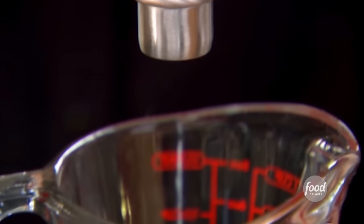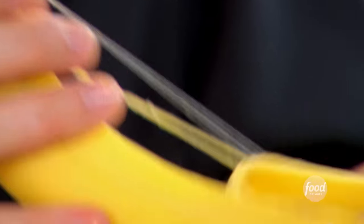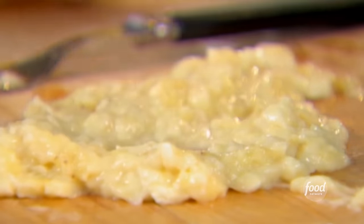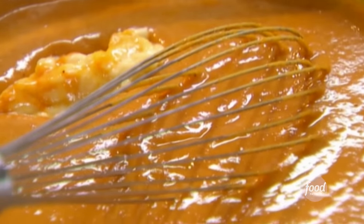Next I need some gelatin — a half a cup of cold water and two packets of gelatin. Just stir it in. So two ripe bananas — make sure they're ripe. Just mash them on the board. It has such layered flavors: a little bit of molasses from the brown sugar, the banana, and I'm going to put some orange zest in. One of the other good things about this is you can make it way in advance — three or four days is just fine. I'm going to put the mashed bananas into the warm pumpkin mixture, and the next flavor is one teaspoon of grated orange zest, right in.